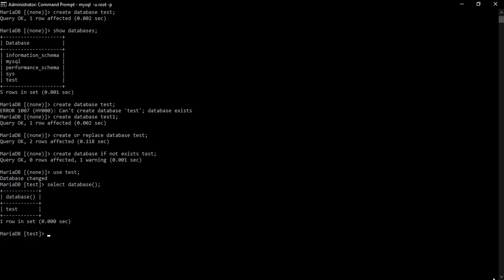Another thing that we can do is to get rid of a database that is no longer needed. To do that, we use the drop database keyword, and then pass the name of the database.